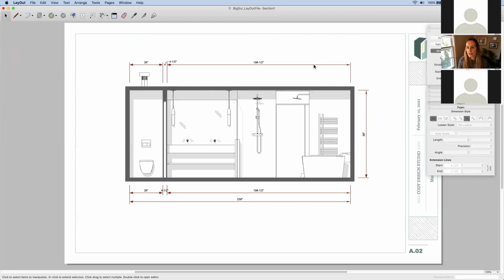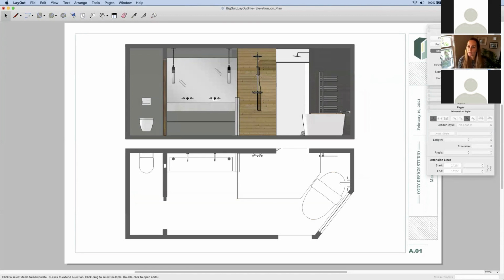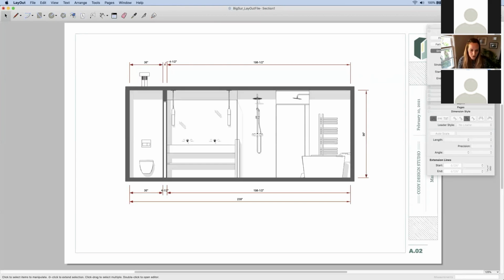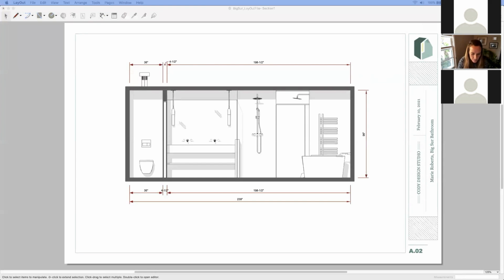Another thing that I really like about the dimensions in Layout is that I have the ability to choose how far this leader line goes into my model. I don't like it when they touch the model if I can help it. So I'm going to double click into that dimension line and move that up off of the model. Again, I can sample that and apply it to the other leader lines. All right, I'm going to hop through, look at my notes real quick, make sure I'm not missing anything.